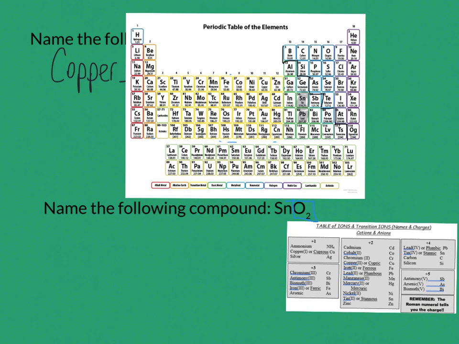So when we look at oxygen, oxygen is up here in column 16, and it has a -2 charge. Remember, that one has a -2. So this is telling me that I have a -2 charge, and this little subscript tells me I have 2 of them. So I've got O -2, but I've got it twice. So we have to look at the total negative charge first. So what's -2 plus -2? If you said -4, you are correct.